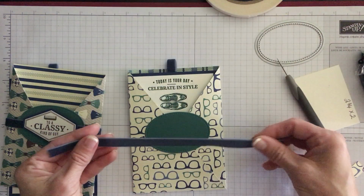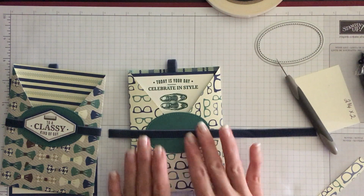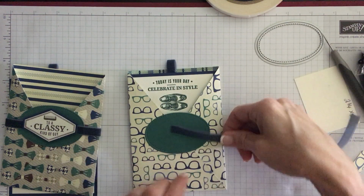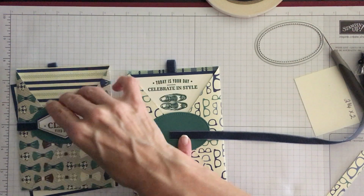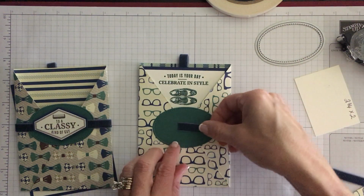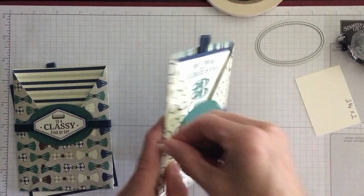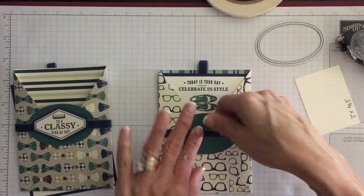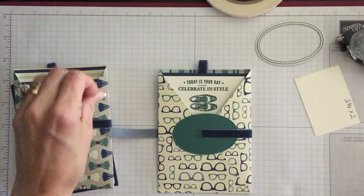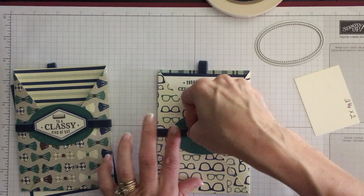So then I took a piece of this 3/8 inch corduroy Night of Navy ribbon that's in the Occasions catalog on page 45. It is so soft and it's so masculine, even though it's soft. So what we're going to do is adhere this around the card before we put on the tailored tag. So we're just going to put some adhesive right there in the middle on the actual oval, and then we can just start it here. We can bring it around the back and bring it around to the front, and then we can snip off any excess. I guess that doesn't work if you don't have adhesive there. And so then we just put our ribbon right there.